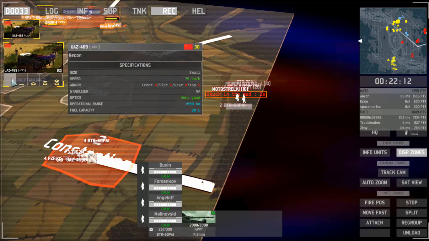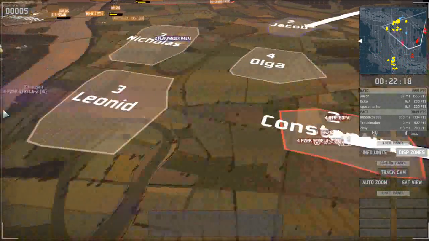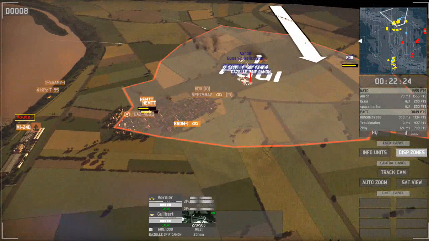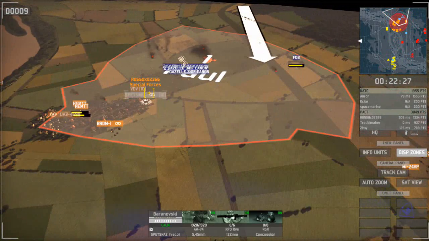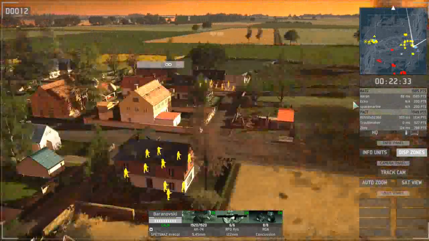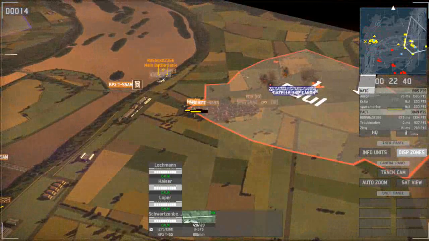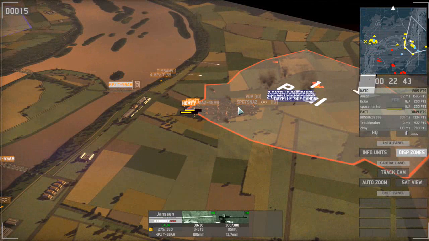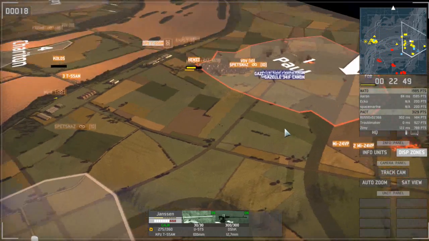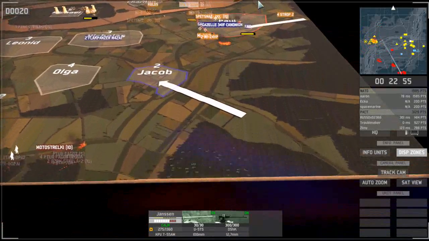So let's get a recon. So we have recon here. Can he shoot up? Guess he's gonna die. This looks like a pretty bad push actually, now look at it, because he doesn't have any real AA here. Supply trucks. Supply trucks, I think, as far as I know, they also heal. Which is pretty good. It's damn good.